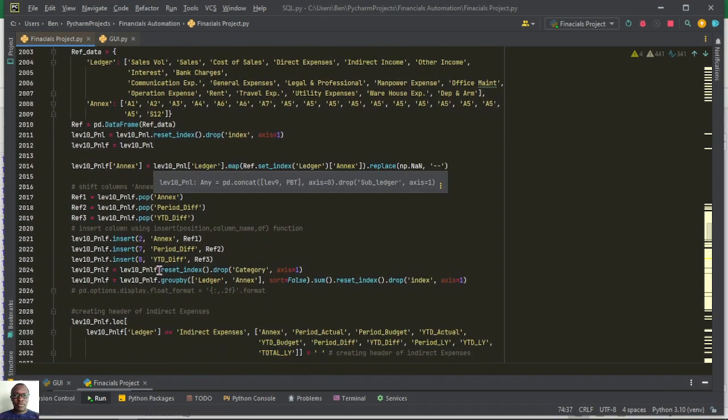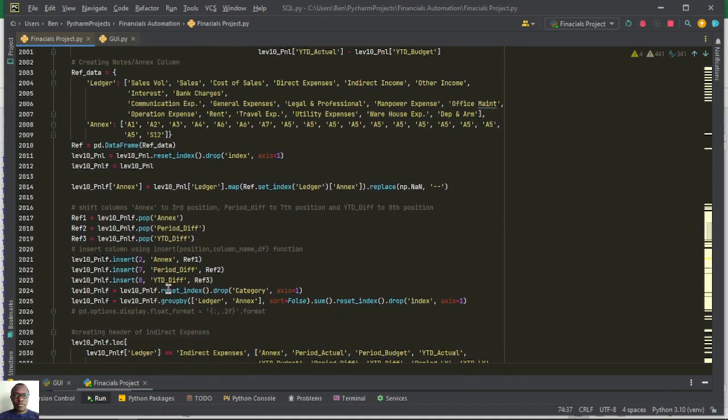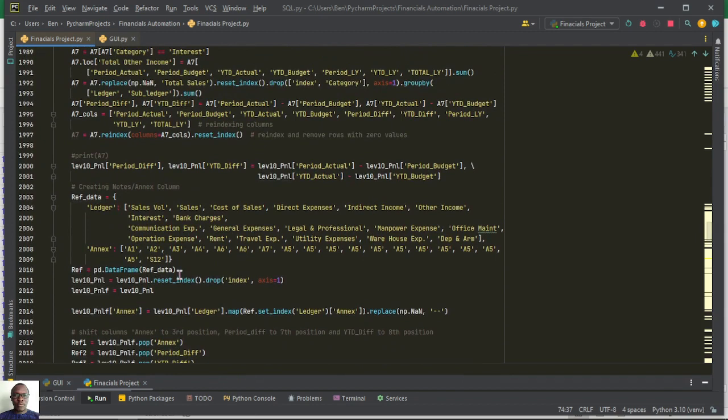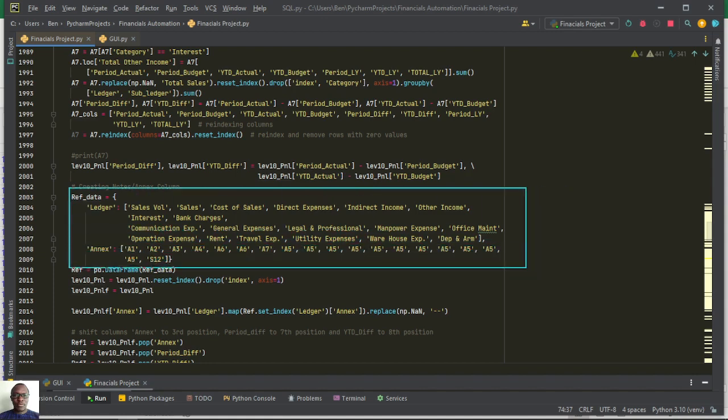From there we mapped these notes to the financial statement using this code here. See this code called ref, where we have a variable called ref data.